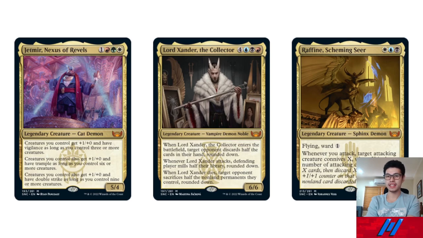Hand, deck, and life. The only way to get rid of this safely would probably be exile or counterspells, because you don't want to bounce him. When you bounce him, he's going to be cast again, then you're just going to have to deal with him again, and he's going to discard half your hand again.